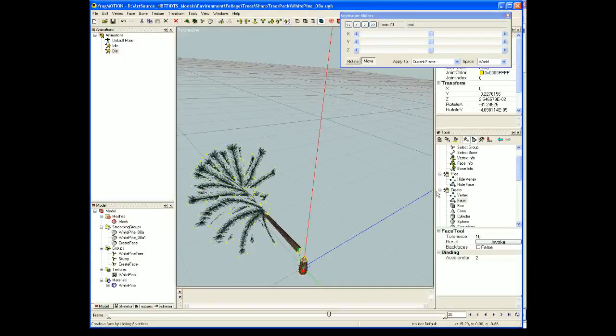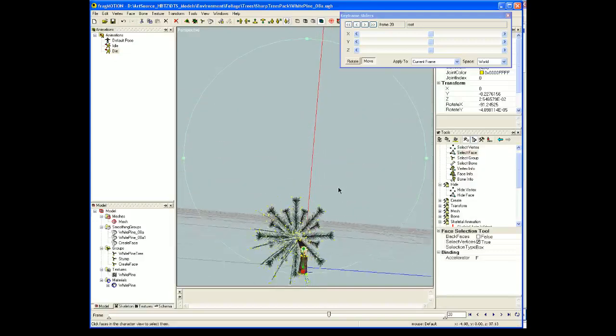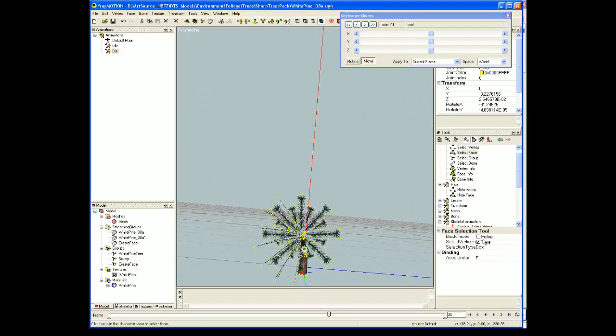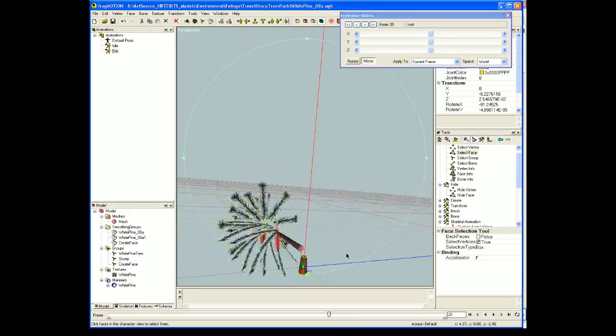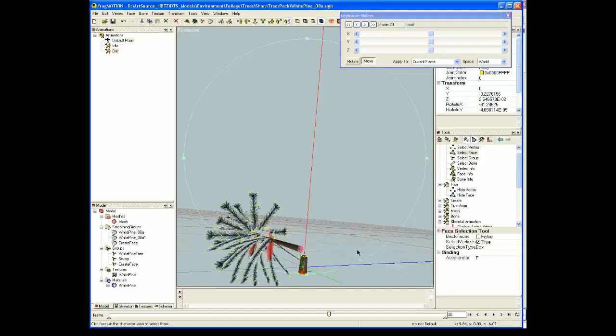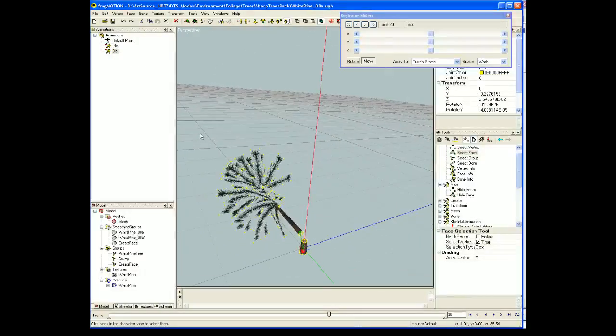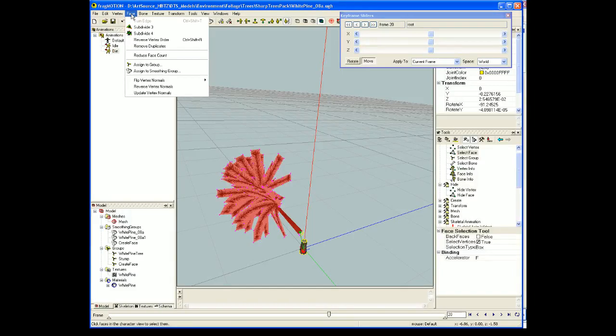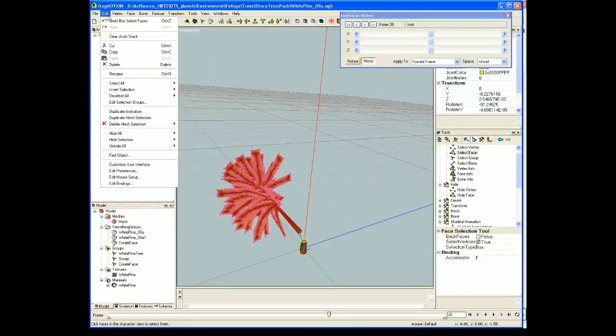So now we want to select faces, and we do not want to select back faces because that gets really complicated, like that. Actually, let's undo. That's what I'm going to do. I'm going to hide these. I can find it. Where is hide selection? There we go. Hide all.